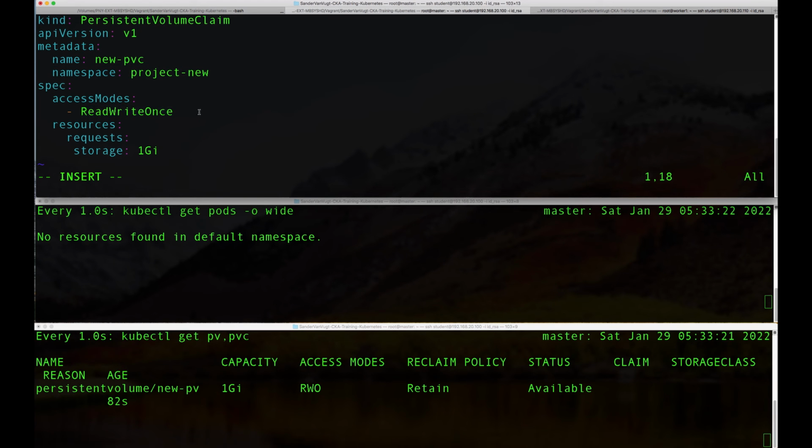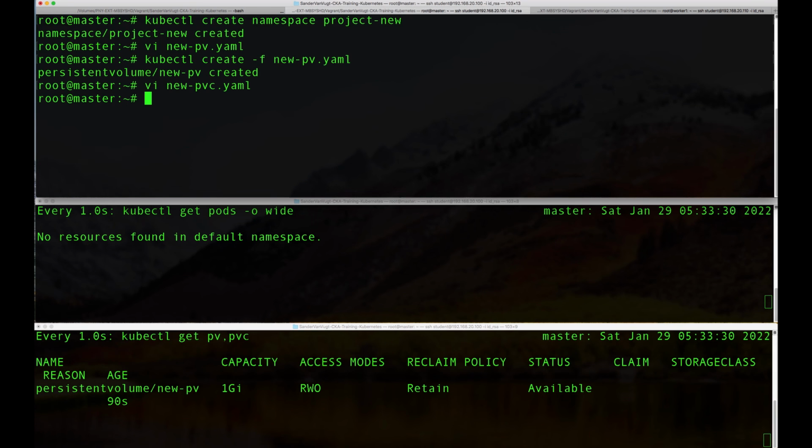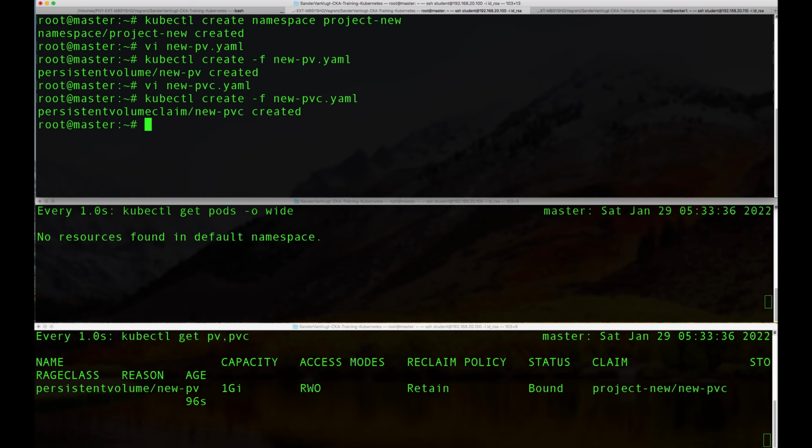Storage class we need not define, and the storage value is 1 gigabyte, right? So let's create that. As you can see, it's bound, and that means it's properly set up, right? project-new and new-pvc, right?